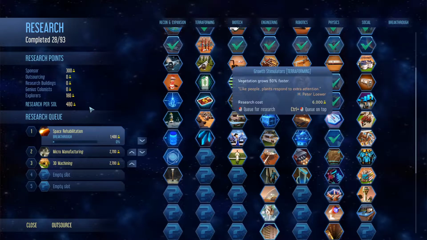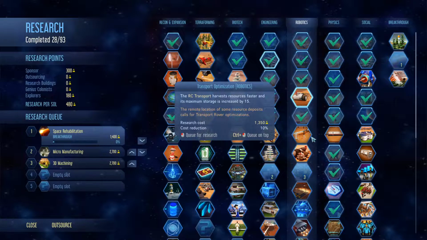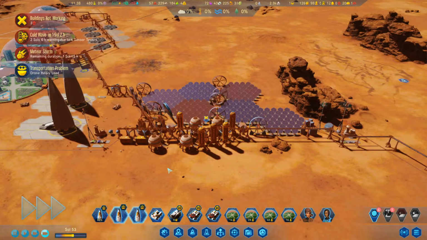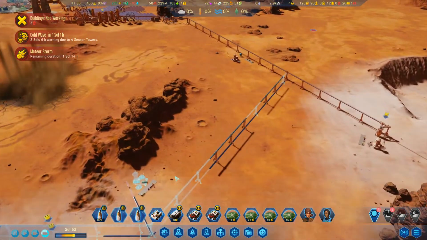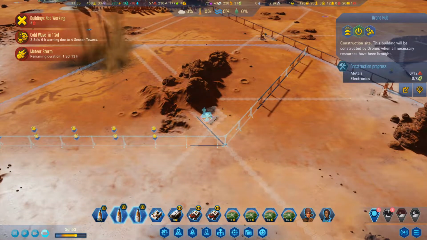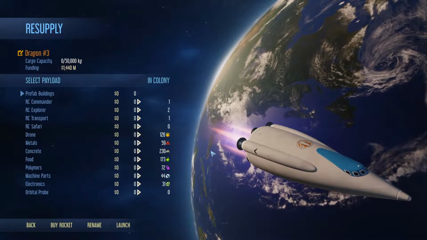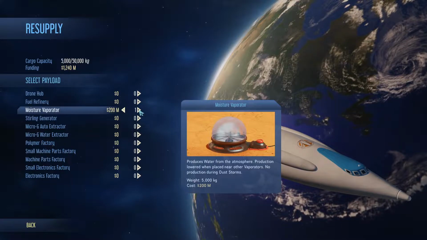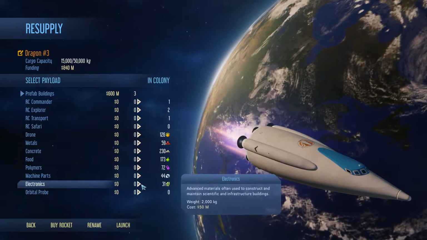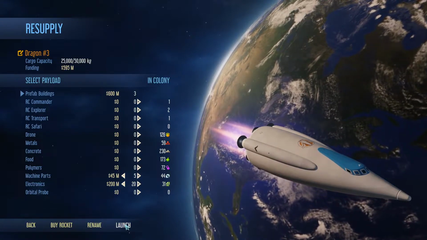Research complete. Okay, what's your high rise? I'm going for faster trains and different potion, yes. Okay, and in terms of electronics, how many do you need? Funding received. Okay. Cargo rocket. Okay, and... sure. Let's go with that.